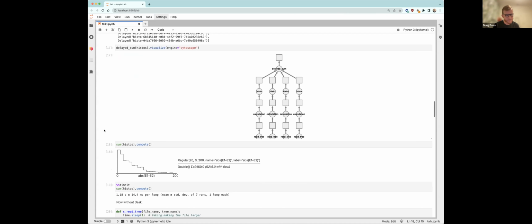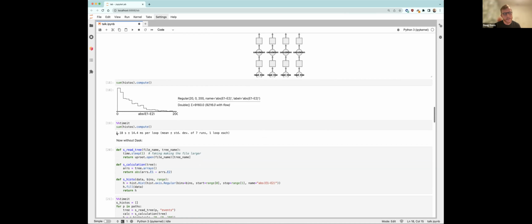So what I did here is I went ahead and timed this. Recall I had 4 files, and when reading each file, I added that little sleep step to fake it being a larger file. The total time to execute the full calculation was 1.18 seconds on my laptop. Even though with 4 files we waited 1 second per file, this is a representation of Dask being parallelized. Dask executed all of those read steps in parallel, each one adding that additional unnecessary 1 second.